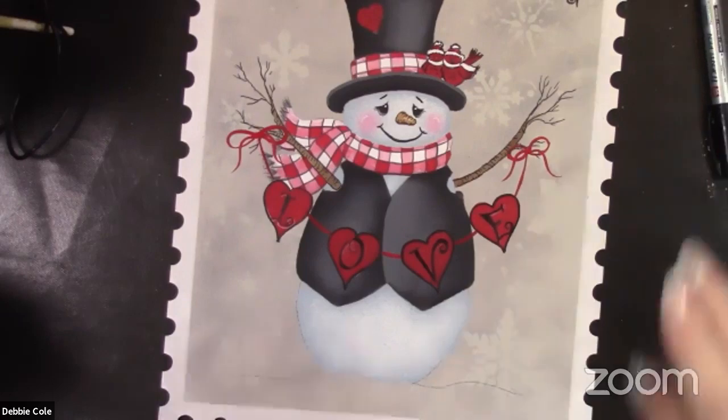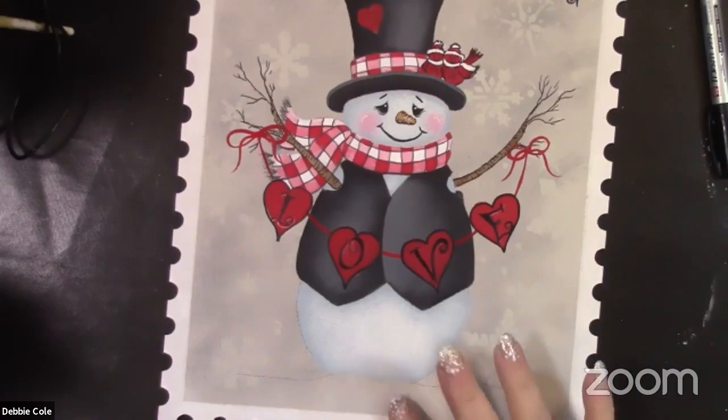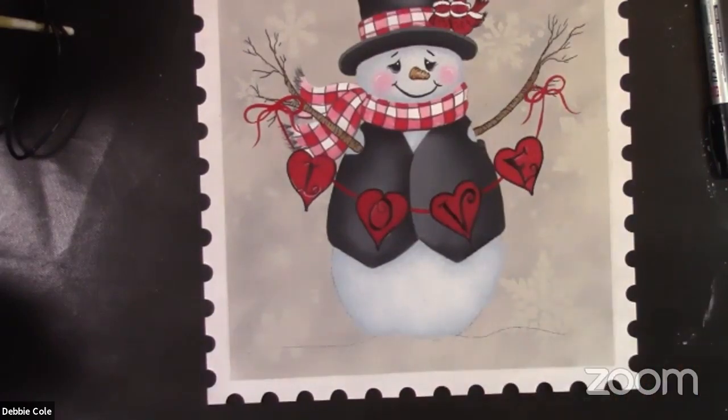Let's do some glazing. Well, first we didn't float any of this in, so let's float some snow white in on the bottom and get as big of a brush as you can.